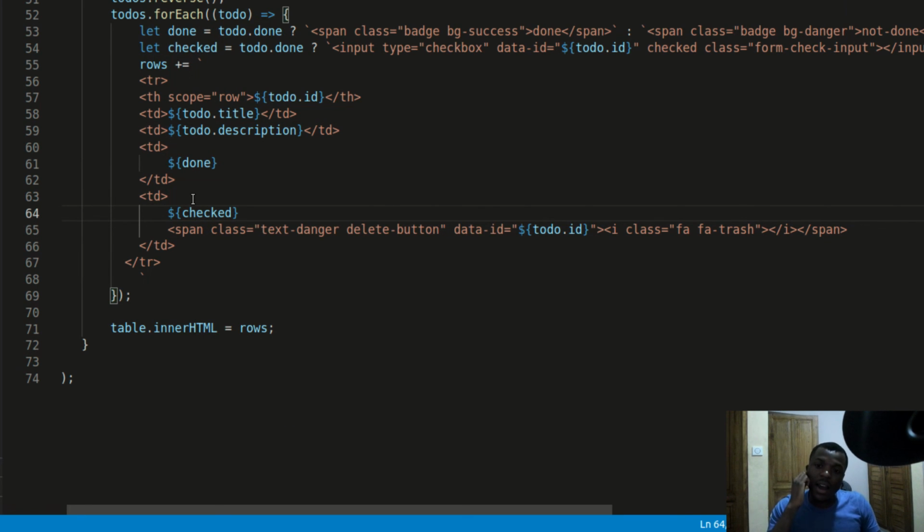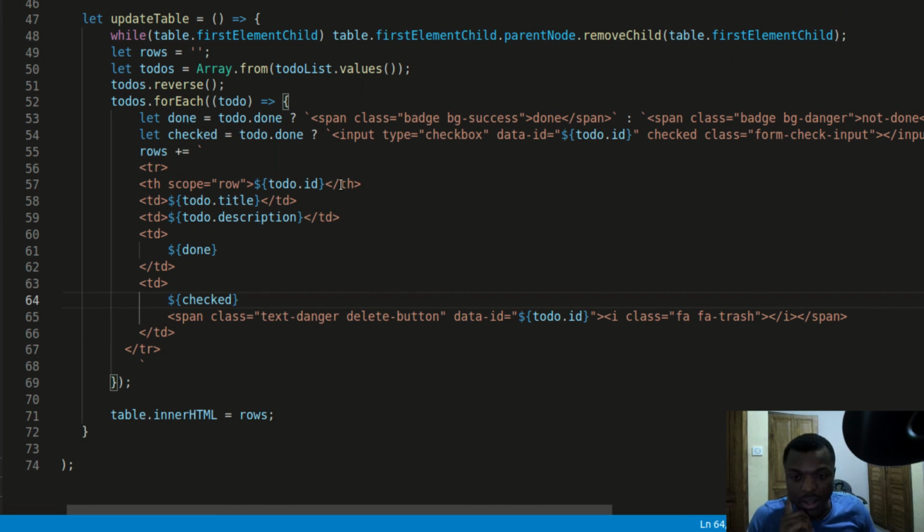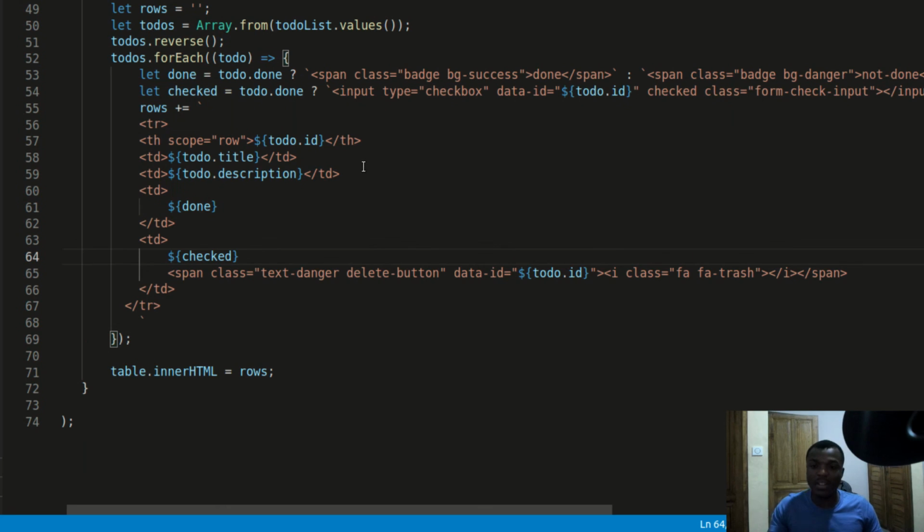So one thing I failed to mention, or that is necessary for me to mention, is that as you can see, I'm just writing plain HTML here. If I were to do this the normal way, I'm going to have to do document.createElement, and you can imagine how many times I'm going to do that. The code is just going to be so long and a little bit unnatural because it's not HTML.